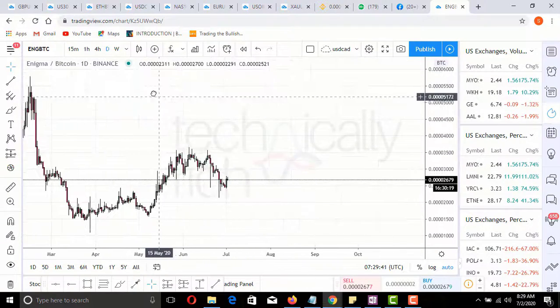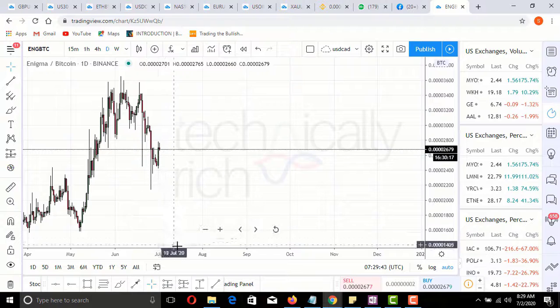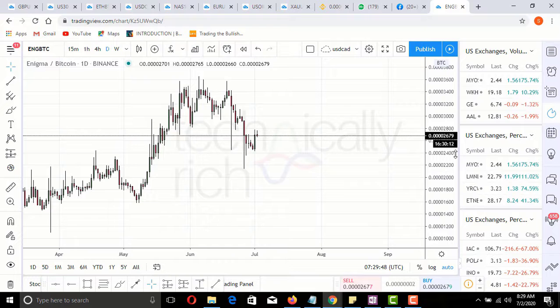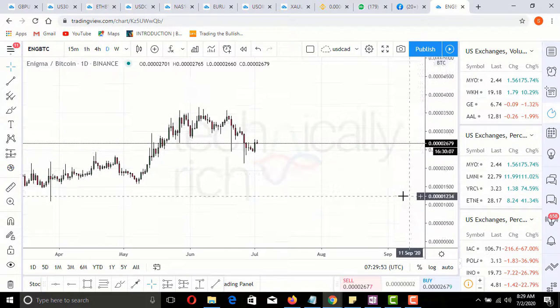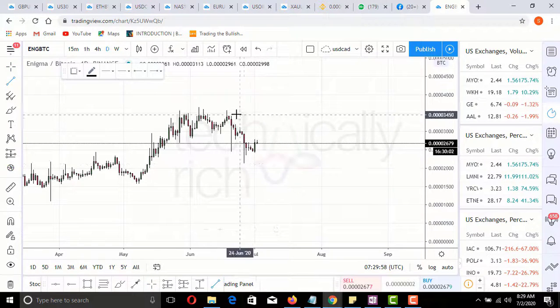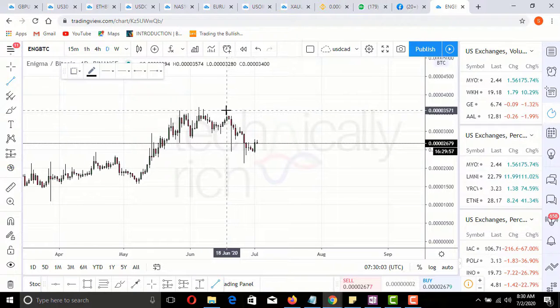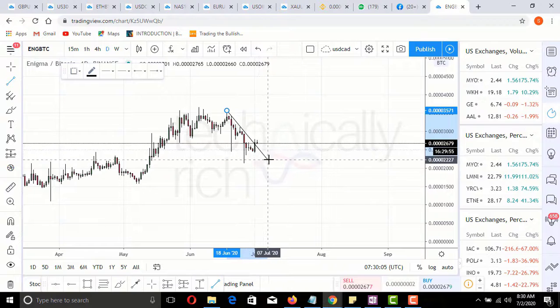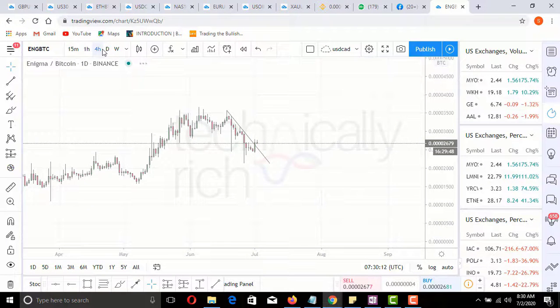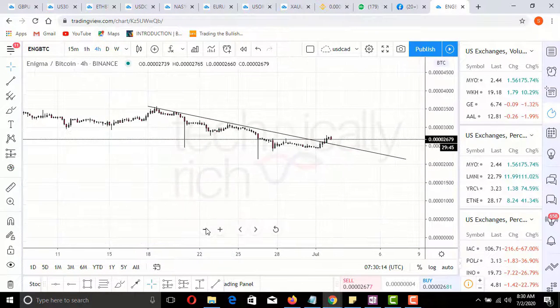Okay, so I mentioned earlier, a trend line is used in knowing where you really are having a trend. Now right here you can see you're having a trend down. You're having the market trending down from this area. Now let's put this on 4 hours. Here, 4 hours chart.